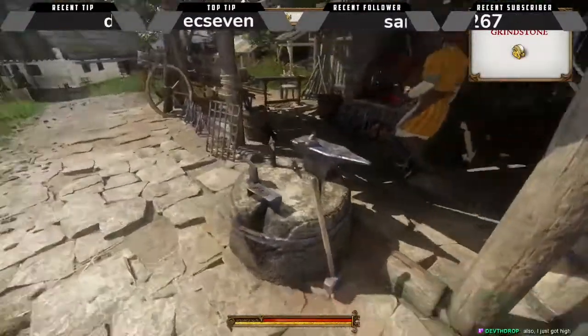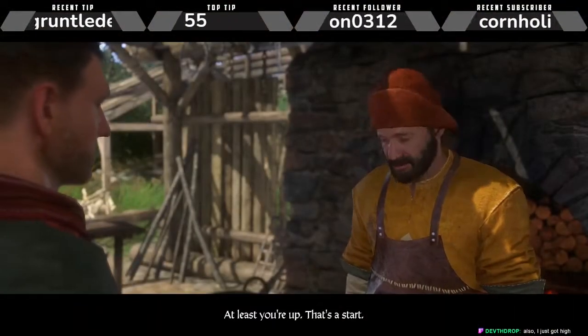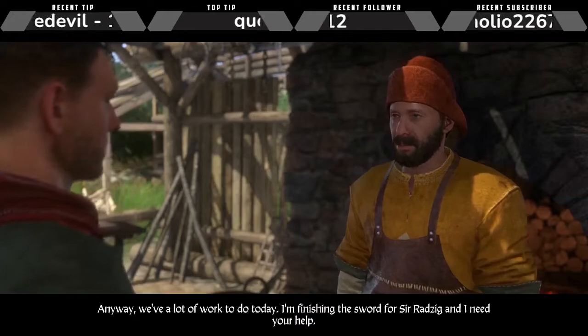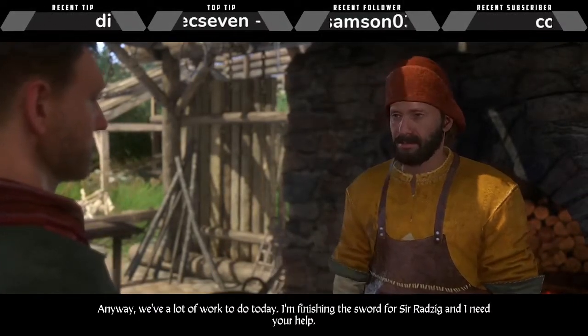You discovered grindstone. Yes. Hello, Father. At least you're up. That's a start. Wow. Anyway, we've a lot of work to do today. I'm finishing the sword for Sir Radzik, and I need your help. With what?